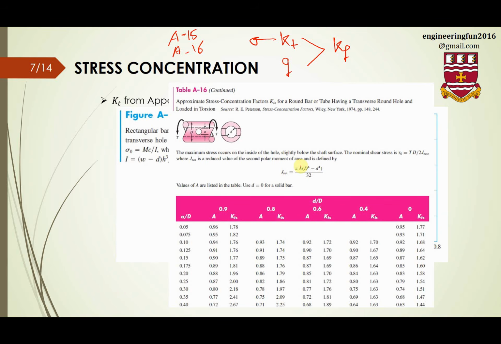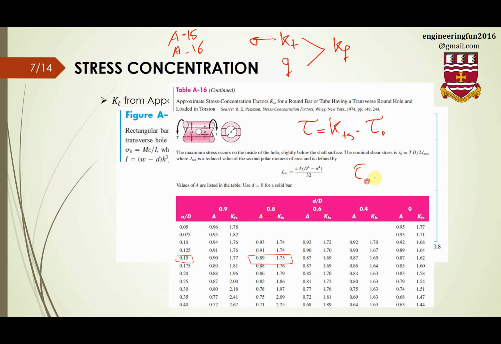For finding A, what you need to do is come to this table, and based on A over D and d over D, for example, if A over D is this much in your case, and small d over capital D is that, you need to present these two numbers. The first one is for your A, that you're going to use, and the second one is KTS for shear stress. Okay, so when you want to find the shear at this point, the real shear will be KTS times tau naught. Tau naught is the nominal one.